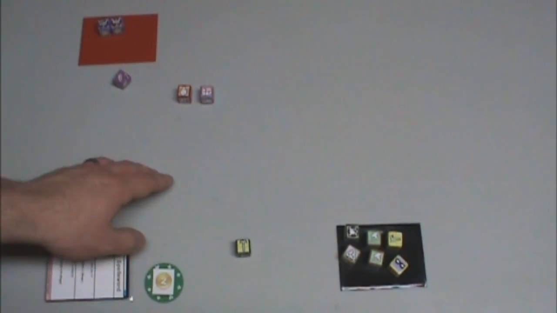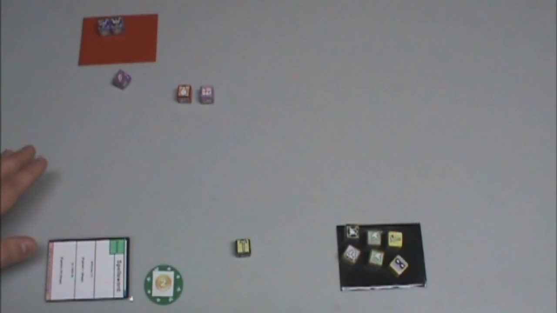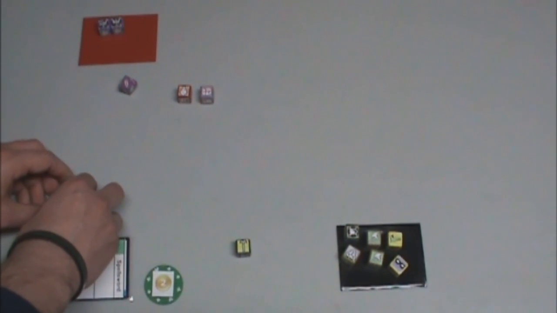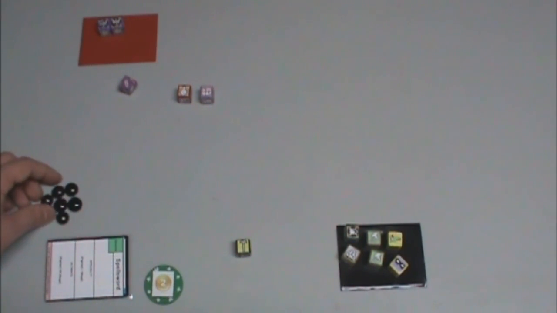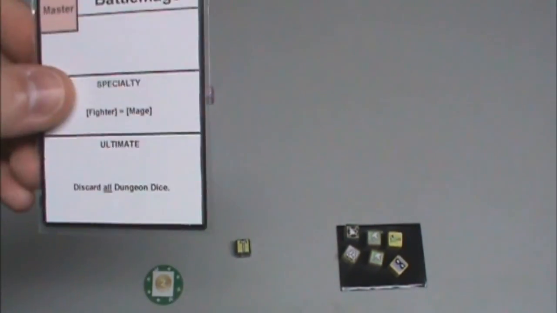I obviously don't want to bother with any of these. I'm going to stop, so I collect my 6 experience right there. I am using these little stone counters right here to show experience. There will be experience tokens with the game. Now that I have 6 experience, I look down here: 5 XP to level up to the battle mage. So I have 5 experience.